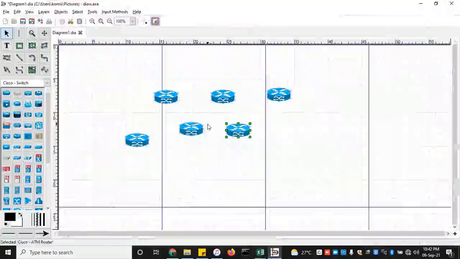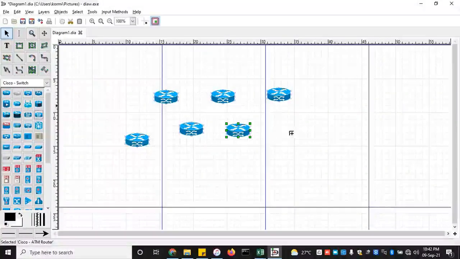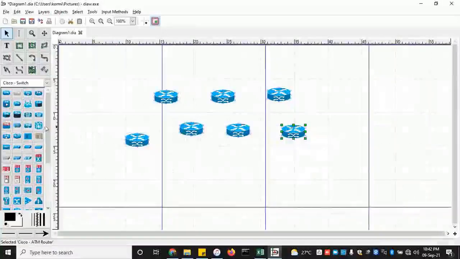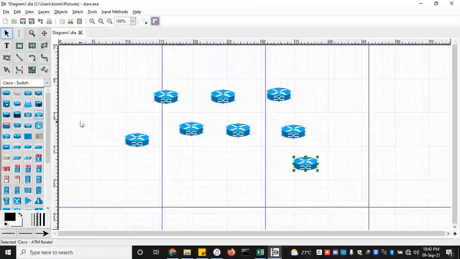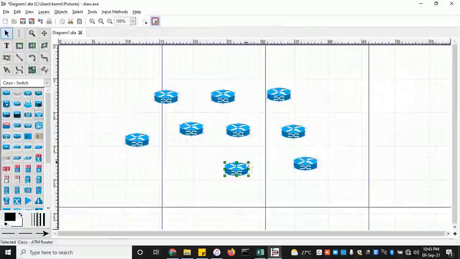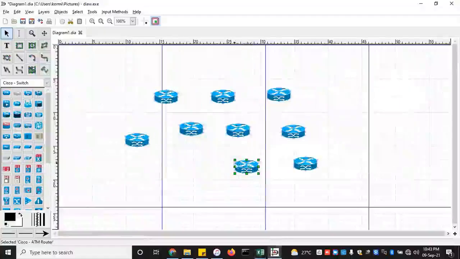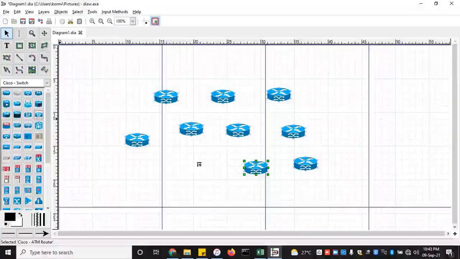These are the nodes that we have. This is a node of R10 right over here. R7 is down here, and then R4 is down here.